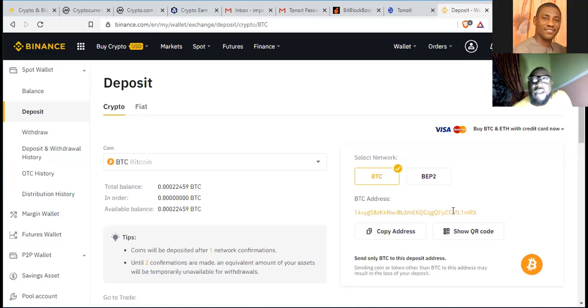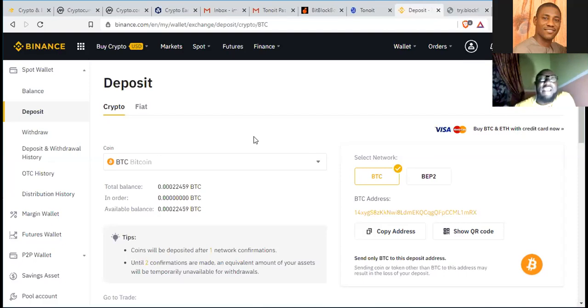So you get your Bitcoin from any of the Bitcoin merchants, either Remitano, Luno, Local Bitcoin, BitPesa. We have a lot of them.